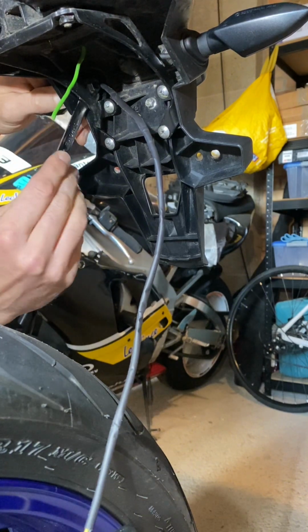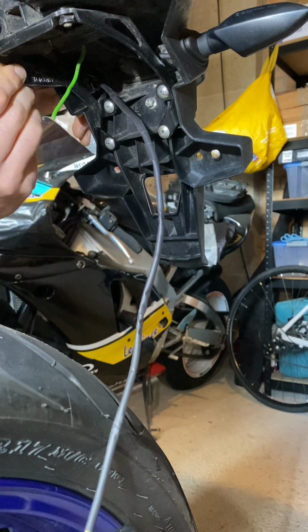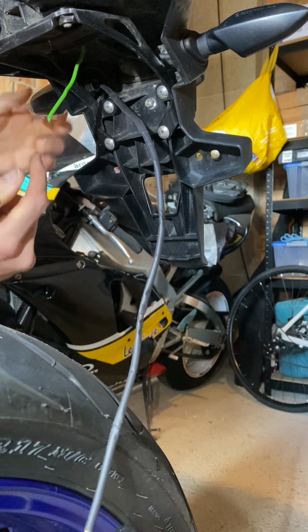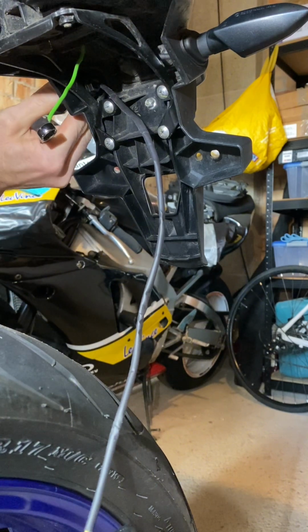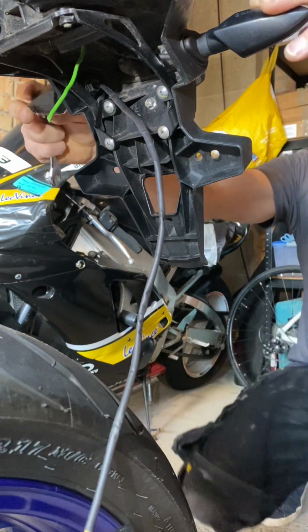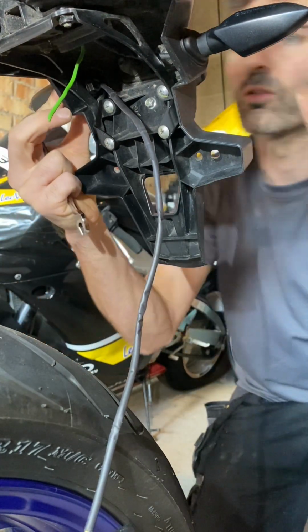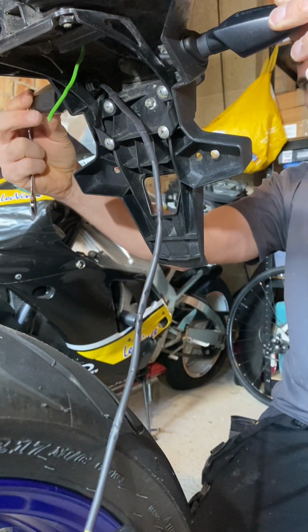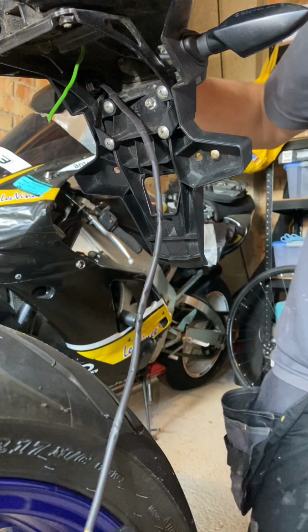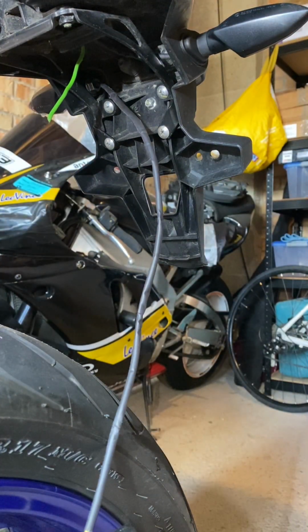It's worth just giving it a little nip and having a look, make sure you're happy with the way it's lined up with the other one. Everything's in the right place before you go too mad. Okay, yeah, that looks the same as the other side. The last thing we want is wonky looking indicators. Okay, so happy with that.